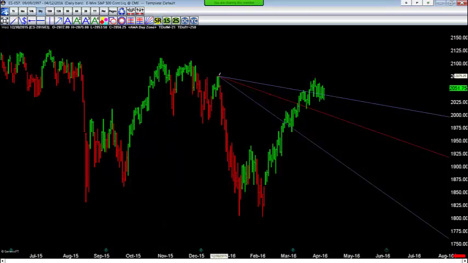Now, if I go down the blue line, it's 2-to-1. So multiply the bars, which is 20 bars, times 2, and you get 40 points. Okay? Anywhere you go down. You're going to multiply that by 2, and you're going to get the points. Now, this line up here is 1 by 2. So, if you take the amount of bars and divide by 2, you're going to get the points. All right? Anywhere you go down this line.